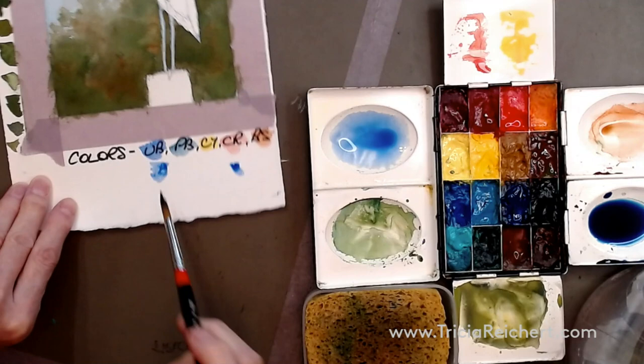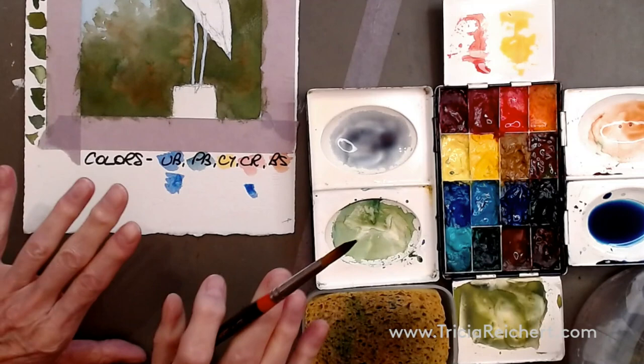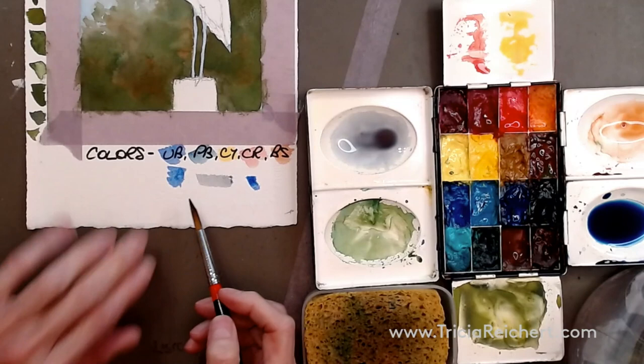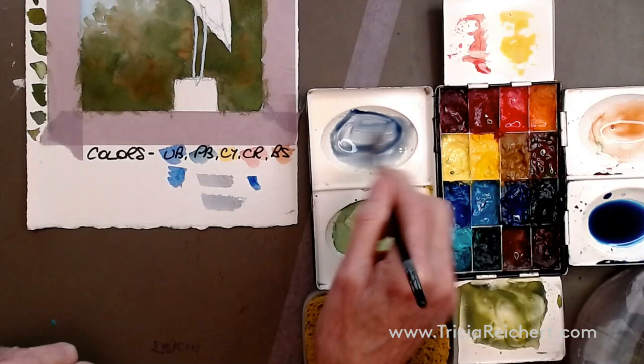Ultramarine blue and a touch of burnt sienna, which in my palette's over here. When I mix those two together, I get a gray. If I use an equal amount to balance each color, though they're not actually equal amounts, I'm going to get a neutral gray, kind of in the middle. Grays in the middle don't appeal to me personally as much as grays that lean just a little cooler. Let's try a little bit more blue. That feels like it has a little bit more color life. And if I add a little more blue, it will feel better. That's a blue-gray.